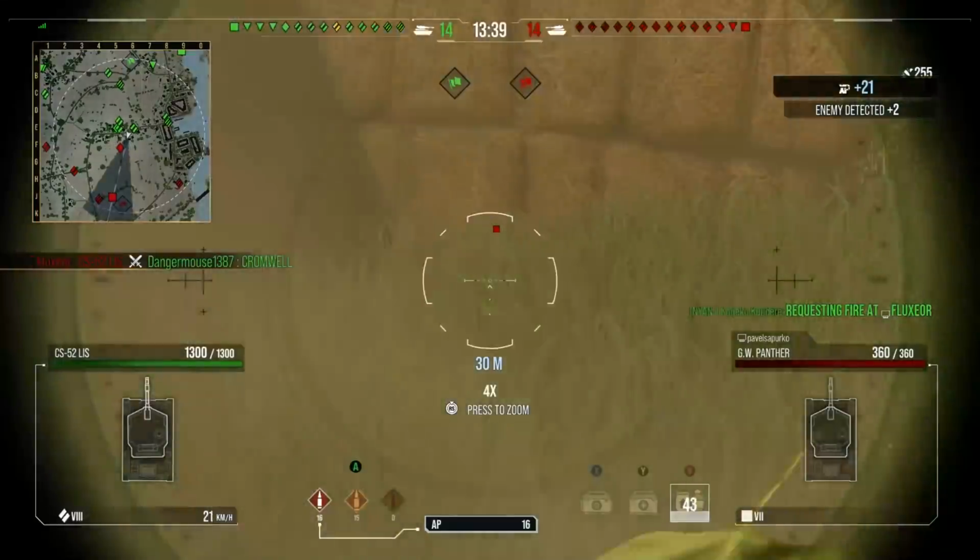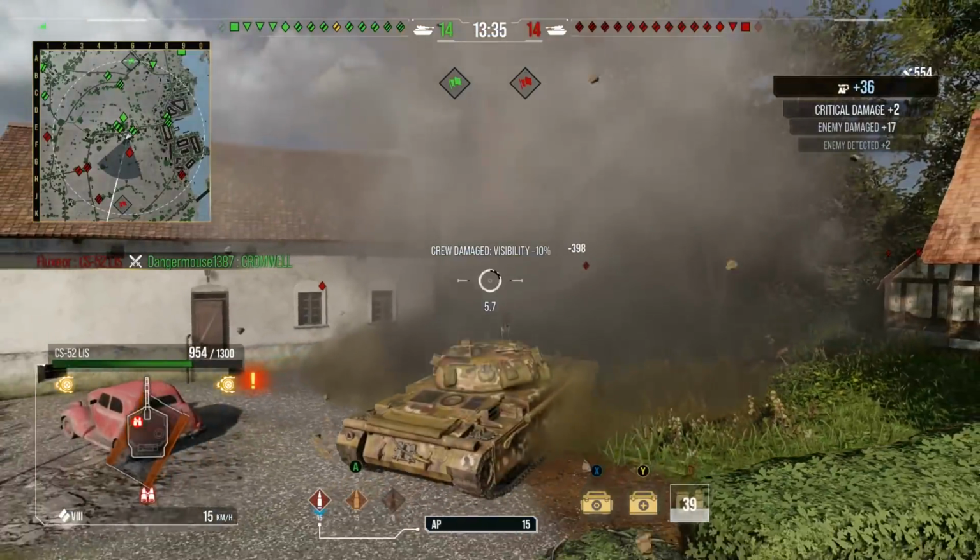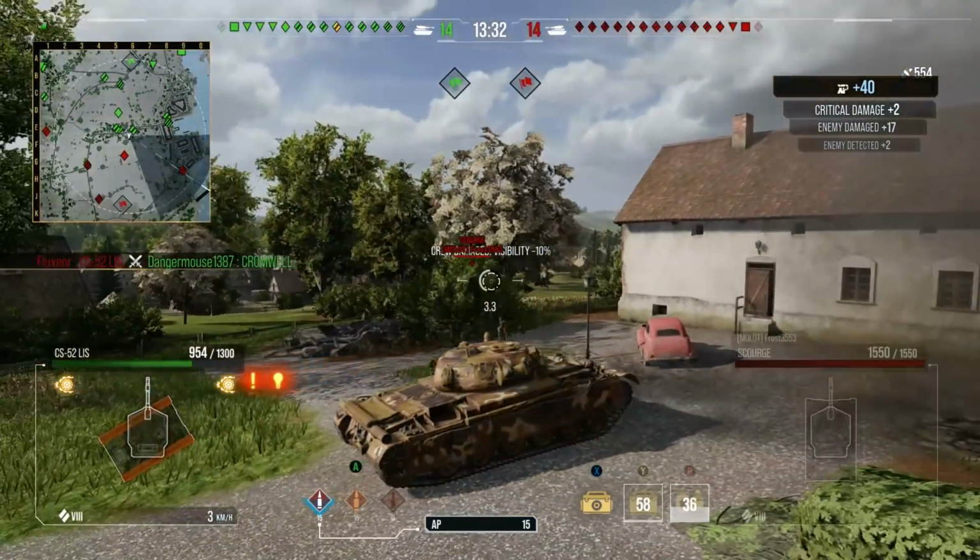The artillery is spotted, and I'm like, you know what? I don't want you in the game. And look at that, he takes 400 hit points off us. We get a shot into him. Unfortunately, we don't kill him.